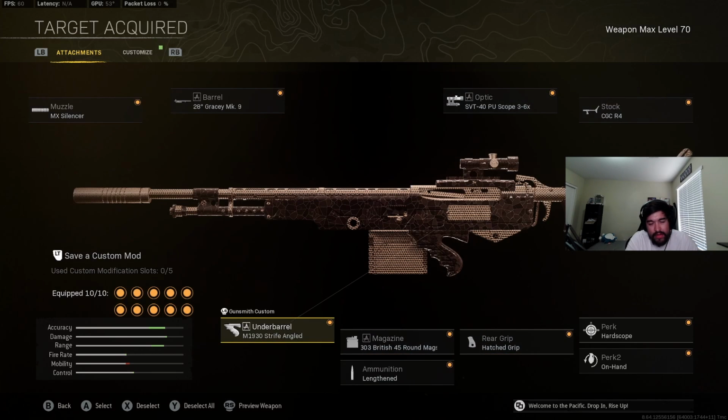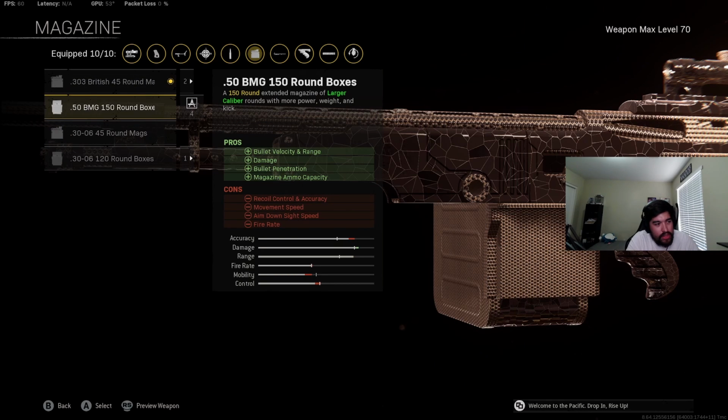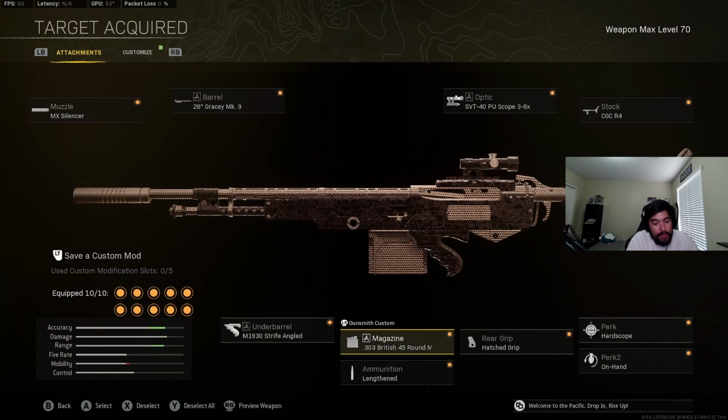Once again, Strife Angled, Carver, Hand Stop, whatever your choice is. Like I said, we go with the .303 45 British mags. Gives you the fastest controllable time to kill. You can't get faster time to kill with the 50 BMG, and you won't get it faster with the 30-06 because that's the normal ammo.